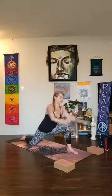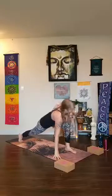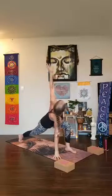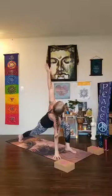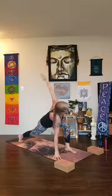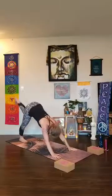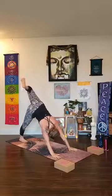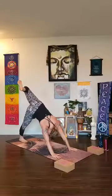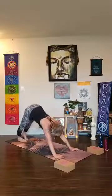As you exhale, plant your palms down, tuck your back toes, take your right fingertips out to the right, sweep your left arm up. Take a big breath in here, reach up a little higher, stay for your exhale. Bring both hands down to the mat, step back, downward dog, lift your left leg up, stack your hip, bend your knee, look underneath your right arm for your toes. Straighten out your leg, lower it down, take a vinyasa.